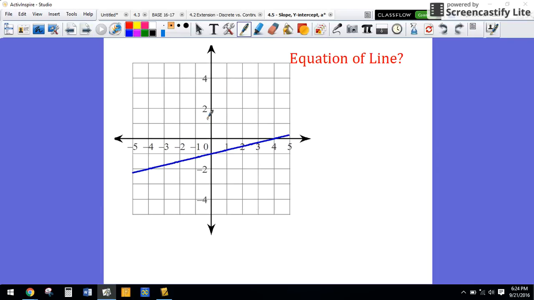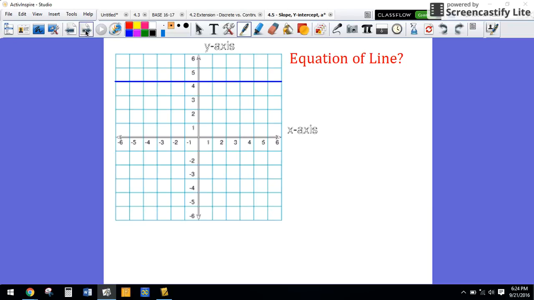Okay, another example. Again, I know y is going to equal my slope times my x, and I'm going to add in my y-intercept. Here I see that my graph is crossing my y-axis at -1, so that's what I'm going to add. And I'm going to find my slope. I'm going to count up 1, so my numerator is 1. And I'm going to count to the right 1, 2, 3, 4. Since that was up and this is to the right, I know I have a positive slope. So the equation for this line is 1/4 x plus 1.